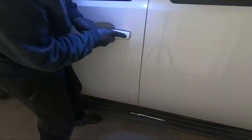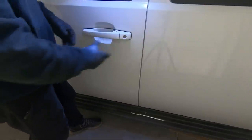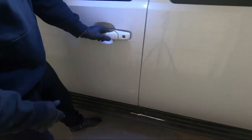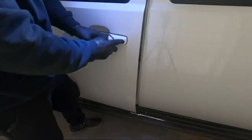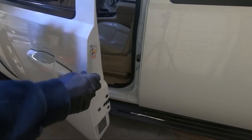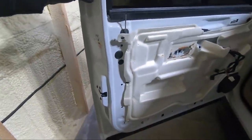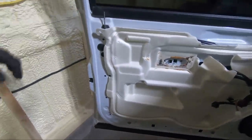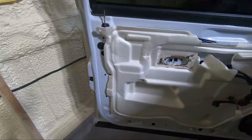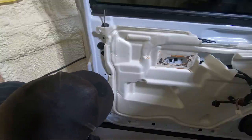It kind of slides in. So once you're here, it kind of pushes back at the same time you're going in. So it's hooked up. Now all we need to do is use that magnet to put the bolts in just the opposite way that we took the old ones out. Now, since you guys are on camera, I'm going to do this and I guarantee I'll drop one. It always happens that way.